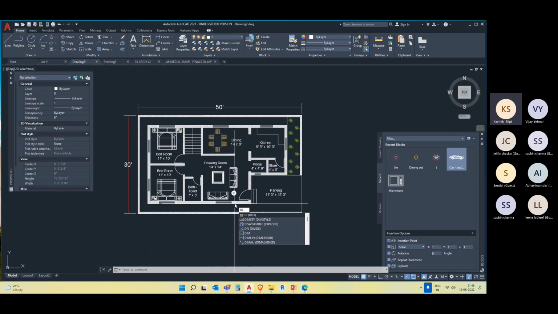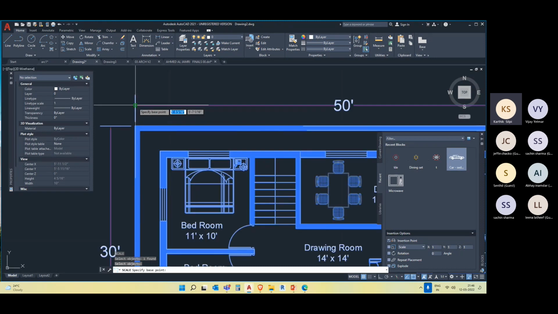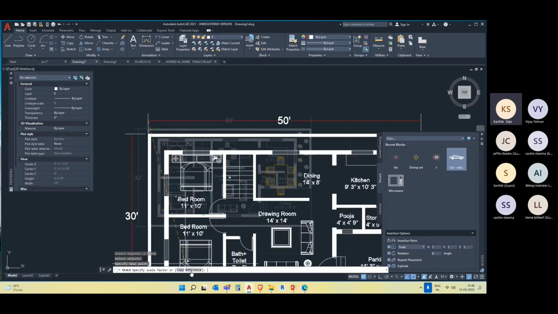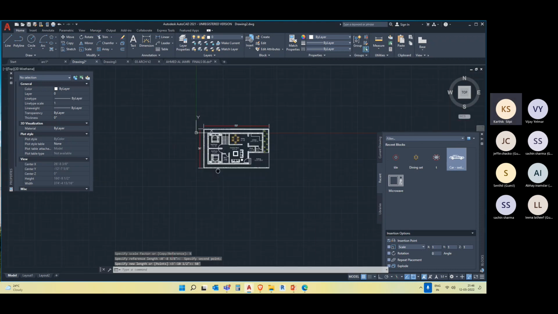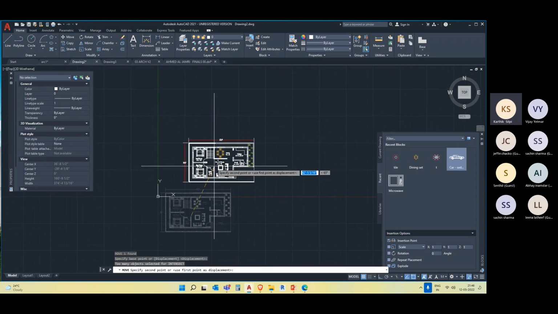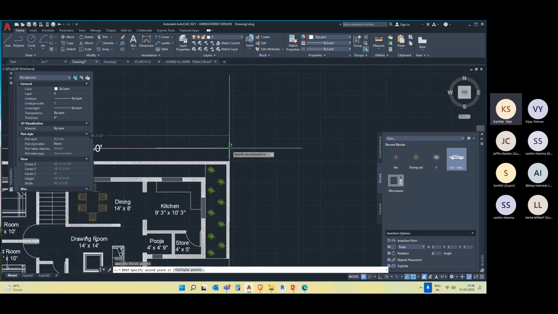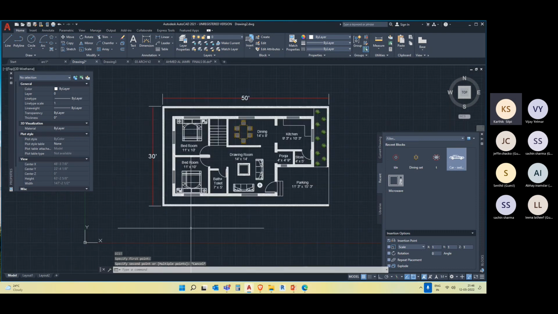What I'm going to do is I'll select SC, scale, enter. Then I select the block whose dimension I have to change, press enter. After that, you have to pick the base point from which you are going to scale. After selecting the base point, always remember you can type R for reference. I'll select this point as my reference point and this point also as my reference point. Then you can just type the dimension of those two points. So in this case, 50 feet is my dimension. As soon as I hit 50 feet, you can see the dimensions of the whole block are changed. Let us check. I'll go for DI again. You can see it's around 50. And 30. So we have achieved the scale.